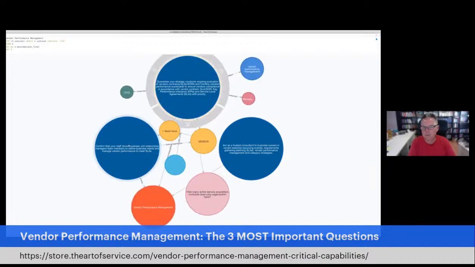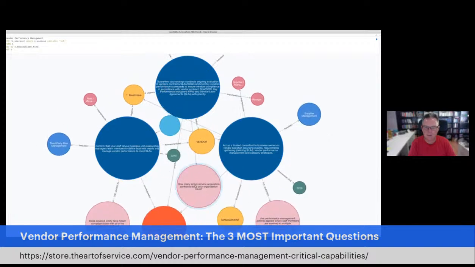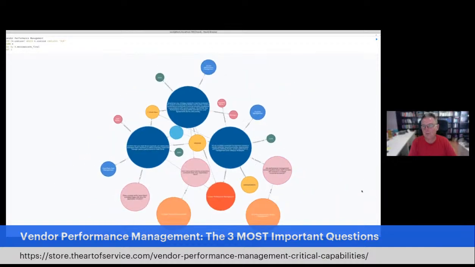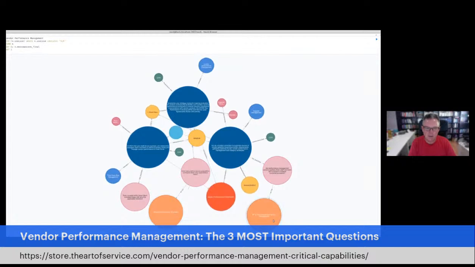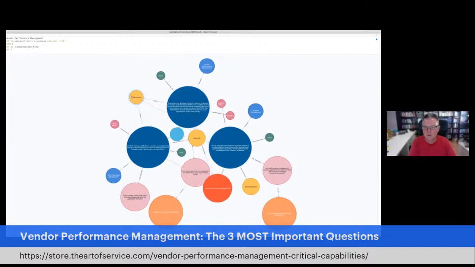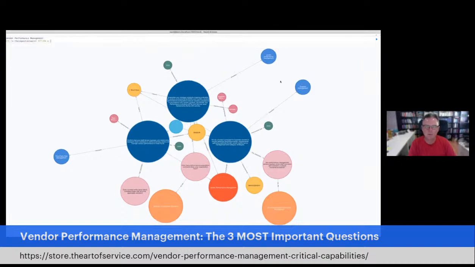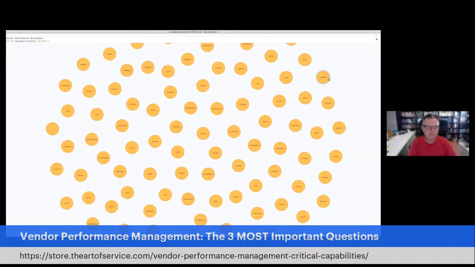So this is a way to look at just one typical keyword and figure out what needs to be done. And just for the fun of it, you know what I'm going to do? Double click them and see what's happening here and who I'm going to be asking those questions as well. What's my blueprint if I want to focus just on service level agreements? Vendor is the main keyword here, management. These are the job roles that are aligned to it, must-have activities, and they focus on these specific areas. There you have it. Easy, simple, right away. Great answers. Now, the main areas to focus on when you do vendor performance management. What are your main areas to focus on? What do you reckon? Here they are.